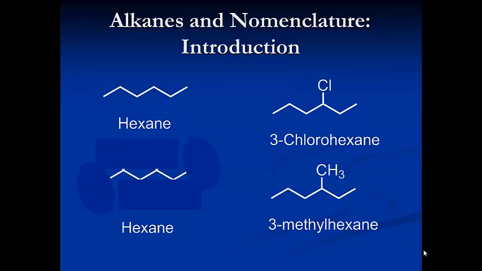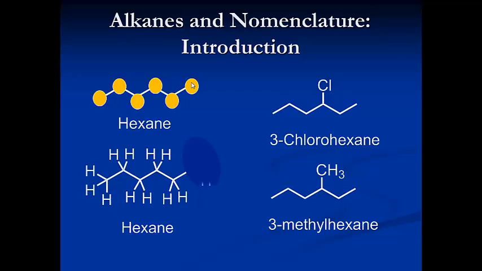So let's look at a couple of examples. So right here, what you see is hexane, right? And you see the backbone here. This is just a skeletal form. Let's make it more plain. So for hexane, you have 6 carbons in the structure, and these 6 carbons make up the backbone, right? Because it's an alkane, remember that each carbon in that backbone is bonded to hydrogen, right? So this carbon has 3 hydrogens attached to it. This one has 3 hydrogens.